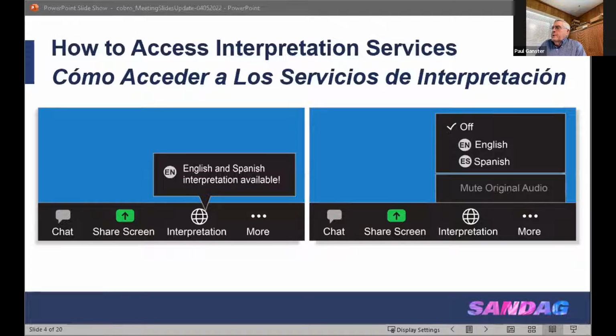For members of the public who would like to speak on an item, please use the raise hand icon in the Zoom toolbar. When you're called, you'll be unmuted by Sandag staff. If you're calling in by phone, you will need to enter *6 to unmute yourself. After your comments, you will be muted by Sandag staff. If you're calling into the meeting, please press *9 on your phone if you would like to comment on an item. All comments, whether emailed or live, will be made part of today's meeting record. If there are any questions about this, staff can answer any questions on the procedures at this time.